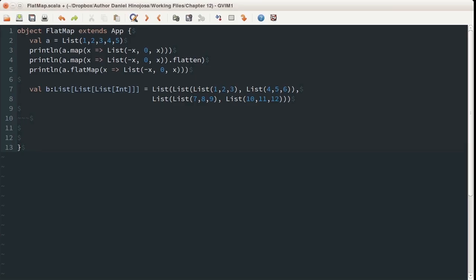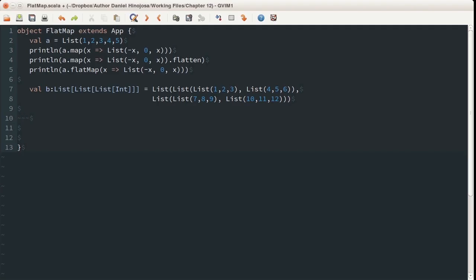What is the result of performing a flatMap on a list of a list of a list of int? Well, that depends on your function. But if we provided something like an identity function, then that function will shrink it to a list of int. Now, I haven't described what an identity function is yet. An identity function is a function that takes an argument and then just returns immediately that same argument. Let's give that a try.